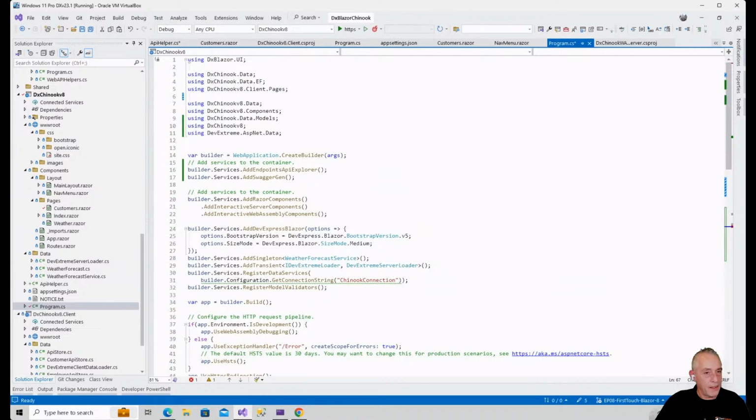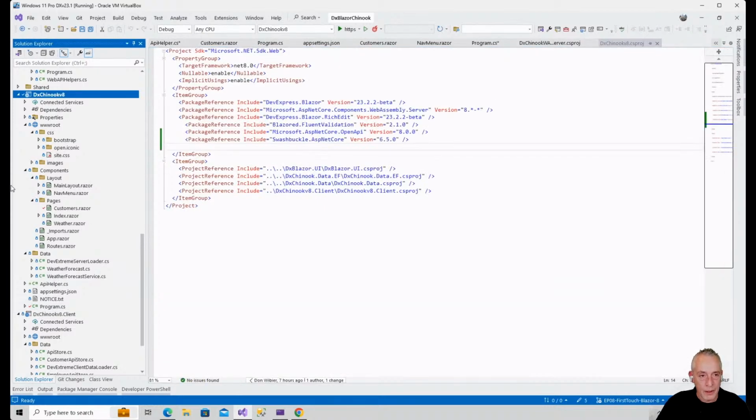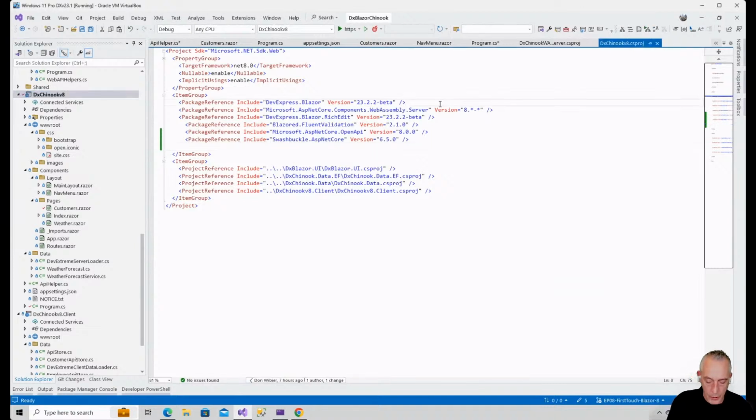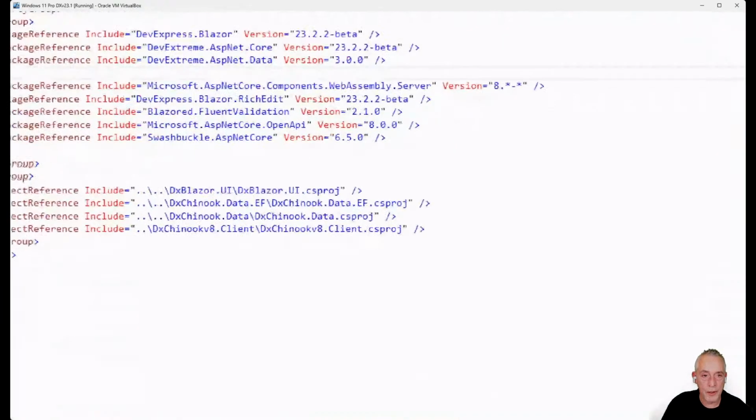I think it has something to do with the fact that we will need some stuff from DevExpress for this to work. Yeah, this cost me a bit of time as well because we have these load options. It's somewhere in the internal namespaces of Blazor as well. But I found out that we need to make sure that we have some packages included, which are these ones. I'll zoom it in.